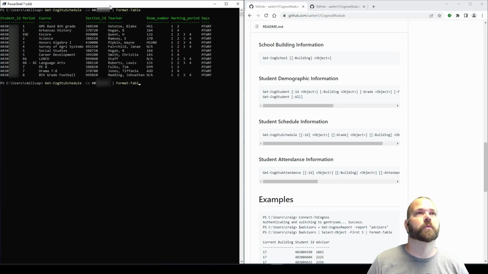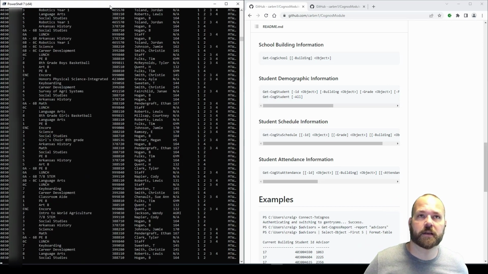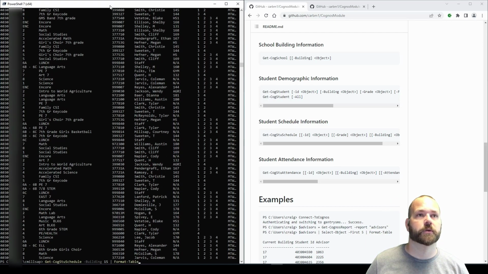One thing I do want to note about the Get-Cog student schedule is that it is actually an array of arrays. And the way that PowerShell works with that, so let's just say I get all students in a building. You're going to see that it basically looks like it's one gigantic object listing. That's actually not true.